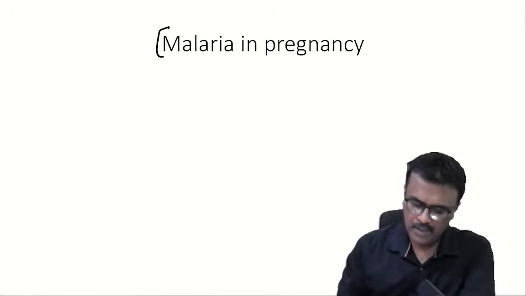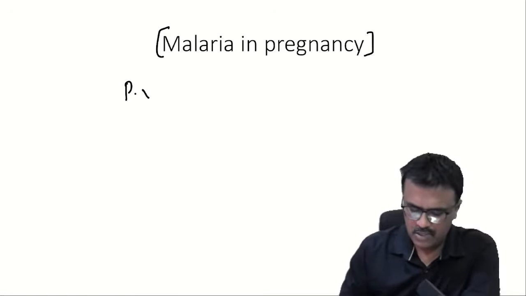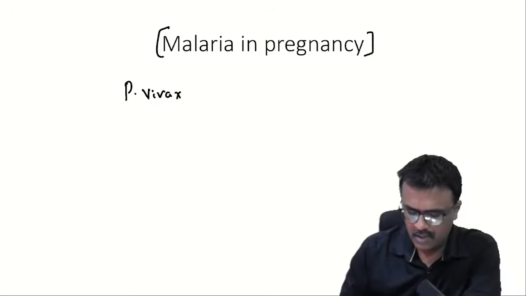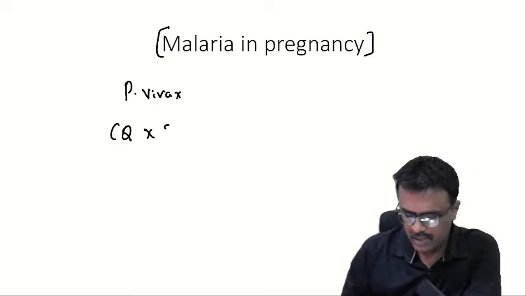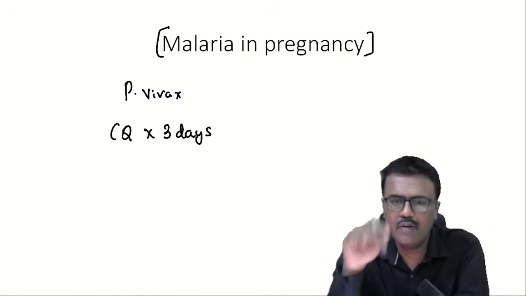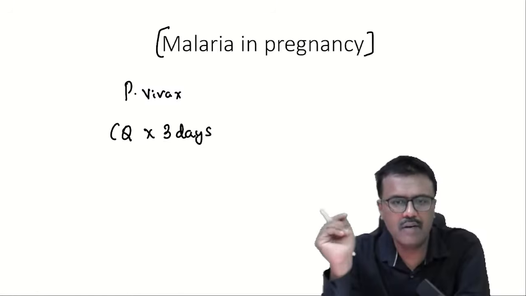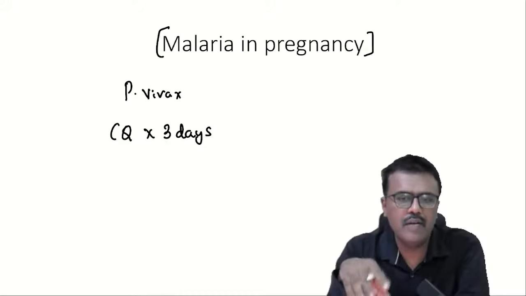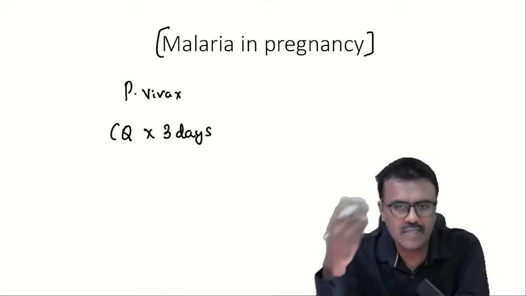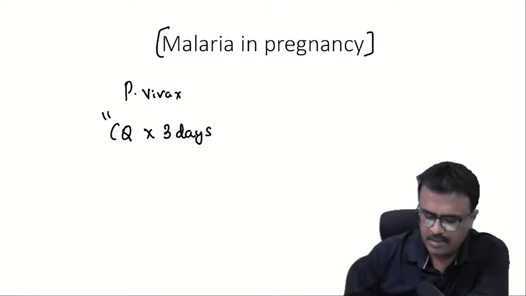So malaria in pregnancy, will it change the treatment? Yes. Suppose she has Vivax, I can give only chloroquine for 3 days. Sir, what about radical cure? Radical cure I cannot give because she is pregnant and it is contraindicated. Primaquine is contraindicated. I will do the radical cure once she delivers the baby. Sir, what if Vivax relapses? Again, I will give chloroquine.